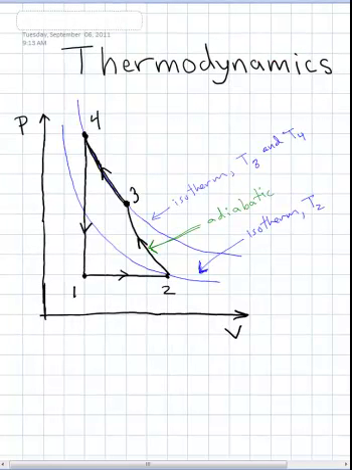Okay, this thermodynamic problem has just about everything in it. It's got an adiabatic process, an isothermal process, and a couple of others. Let's take a look at the PV diagram real quickly. We're starting at point 1 in the lower left corner, and we move straight across in an isobaric expansion, that's at constant pressure, to point 2.